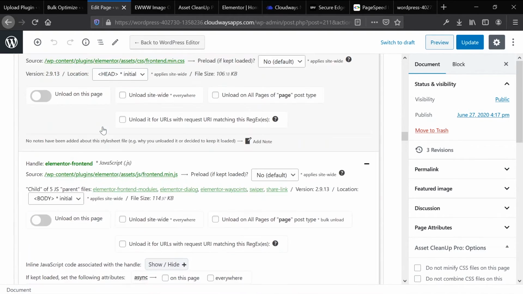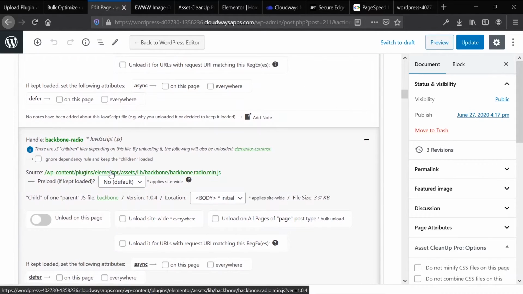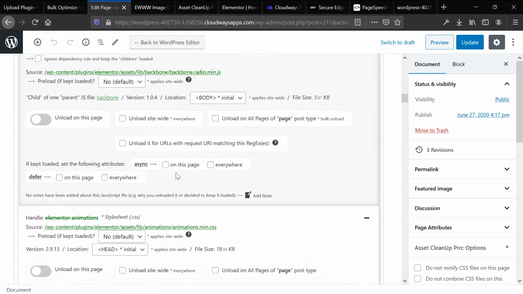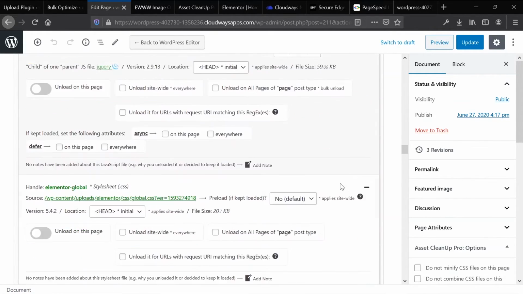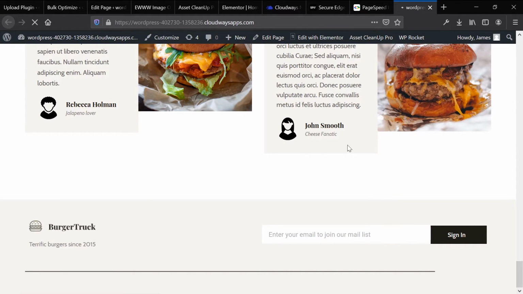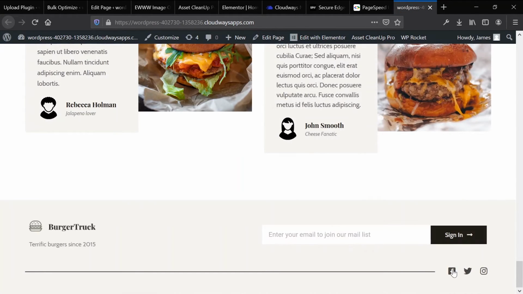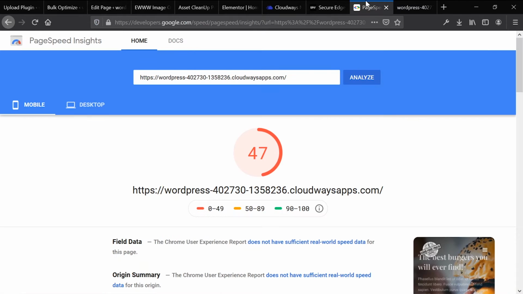We'll go through every individual page on a website and disable the scripts that aren't used on that site. And then if the scripts are used on that site, we can either move them, we can defer them, we can load them asynchronously. As you can see, we can do a lot here. So this is a very powerful page-specific optimization plugin here. So I'm gonna update it, and by updating it, we're gonna turn those script files back on and those CSS files back on, and you'll be able to see that our icons show again.